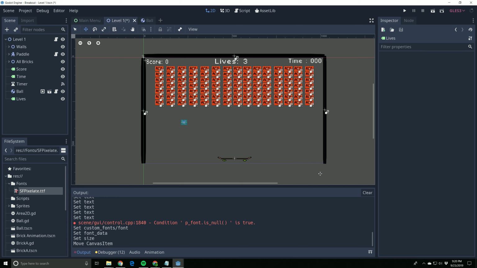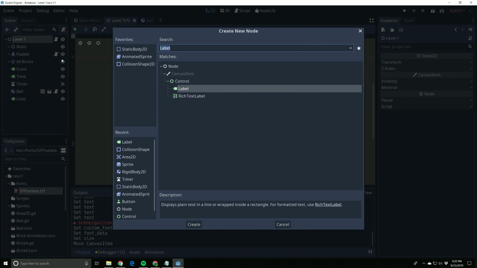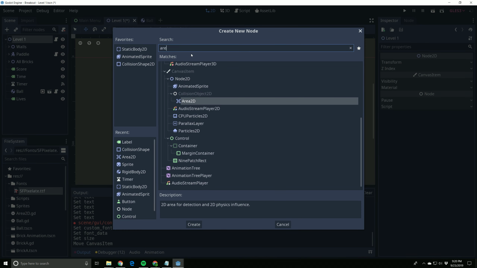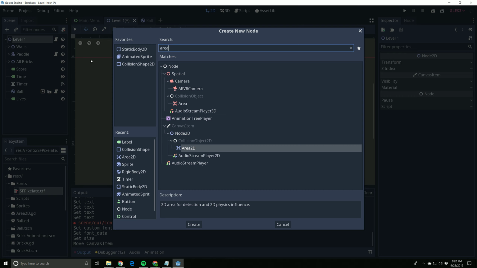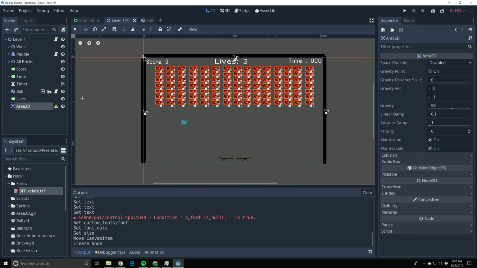Now we just need something to detect if the ball has fallen below the paddle. And we're going to use an area 2D node for that. I'm going to come over here to the plus sign, and I'm going to go to area 2D. I'm going to hit create, and we are going to need to move this down here, and it's going to need a collision shape.